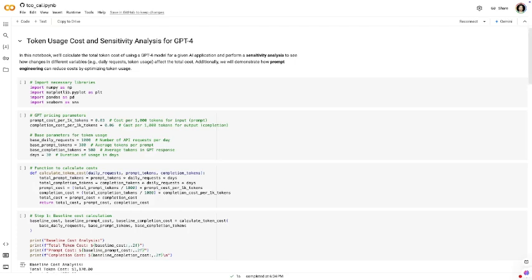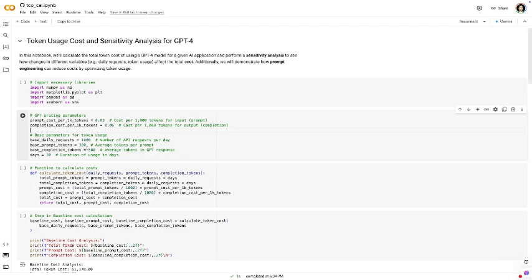So we have a very simple use case here. We're going to calculate the token usage. So let's say you are using the GPT API and you have an application that consumes the model. And then let's say these are some pricing parameters for your prompt cost per 1K tokens. As you know, if you are using those APIs, you usually pay for both input tokens and also the generated tokens. So let's consider these as example numbers, but definitely check out the OpenAI website for the latest numbers.